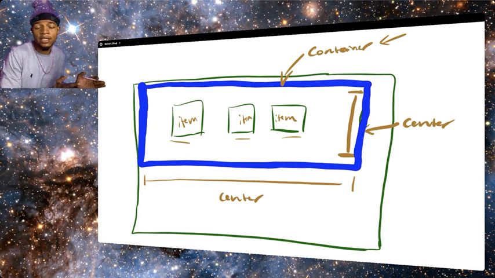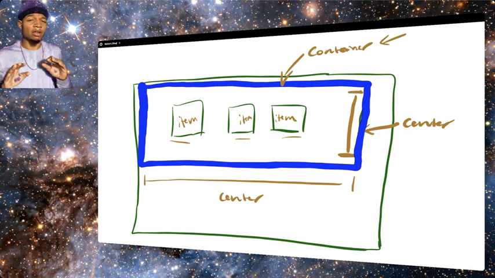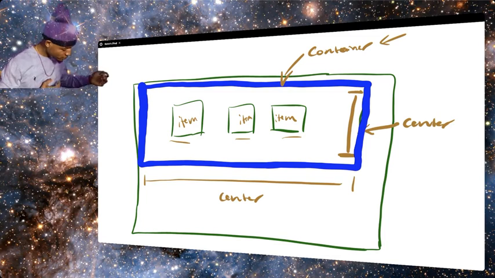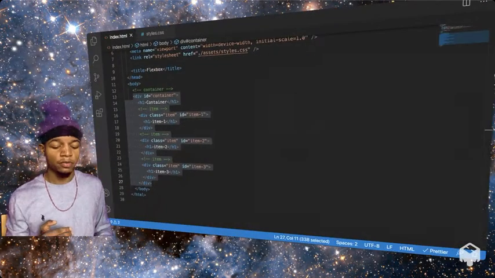How do we move things, how do we make it on the left side or the right side? How do we put it on the left side, how do we put it on the top, how do we put it on the bottom, how do we put it in the middle? That's all I'm talking about today because these are the basics of CSS. You get more into the specifics once you start building projects. So without further ado, we're going to get back into what we were just talking about with the code.